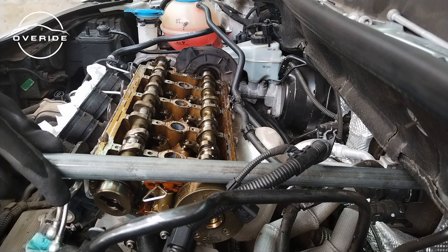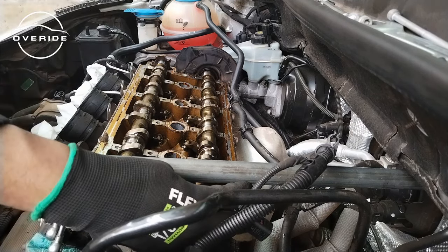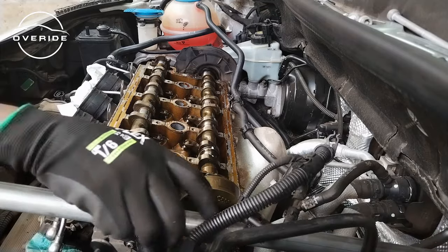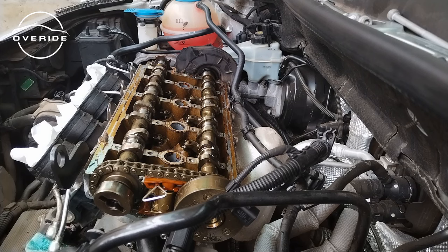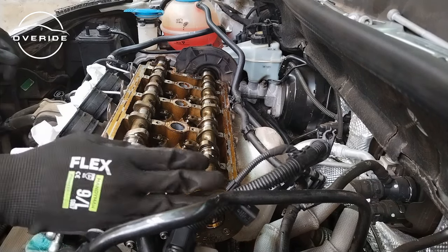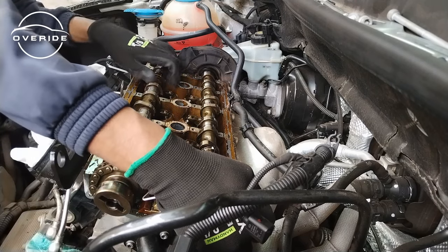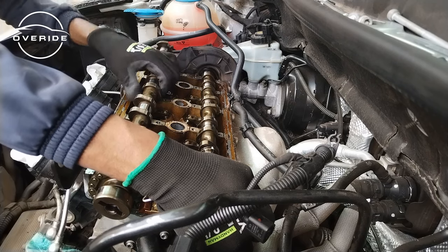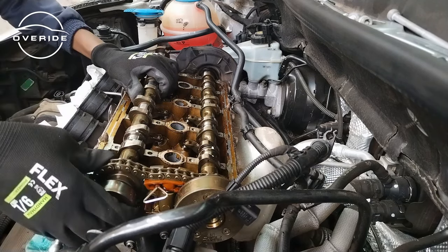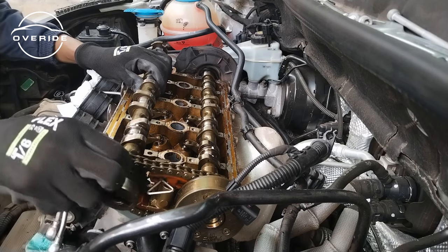To remove the camshaft, you just pull up on it. Let me make sure that the other side of the valve doesn't lift off because there's so much pressure here. It does lift off a bit, but it's not too terrible. Let me remove this guy because it doesn't really serve any purpose. The chain is here, so what we need to do right now is keep holding this and remove the cam, remove the intake camshaft. The intake camshaft is off. Just make sure that you don't strip anything.